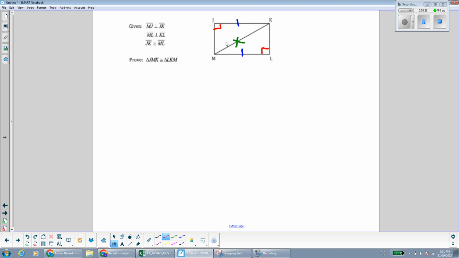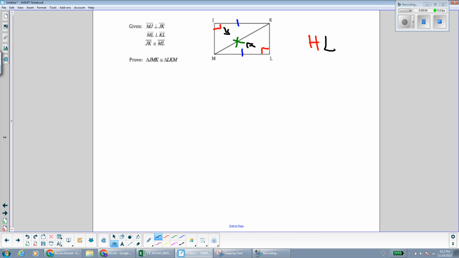But then I remember we have a special method for proving triangles congruent that only works with right triangles, and that's HL. Maybe that's going to work here. I do have 2 right triangles, but let's check that we also have the H part and the L part. For the H part, we need to have congruent hypotenuses. The hypotenuses are across from the 90-degree angle. And if I look across from the 90-degree angle, that's side MK in both of the triangles. And we do know that that's congruent to itself by the reflexive property.